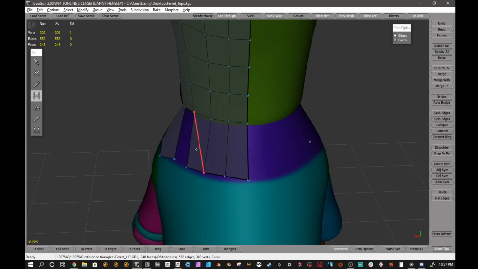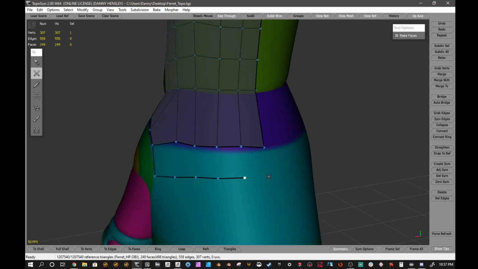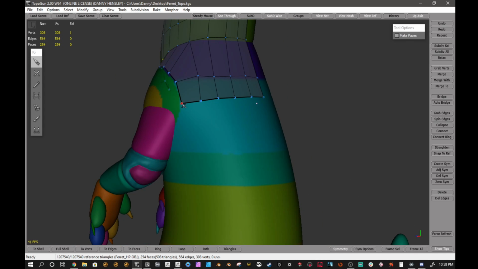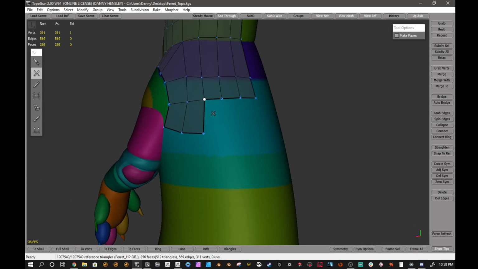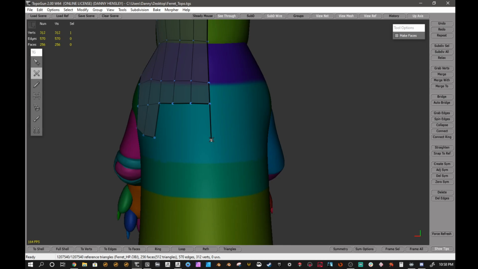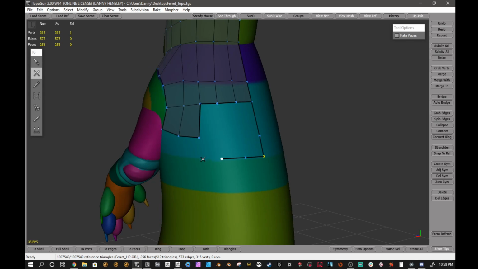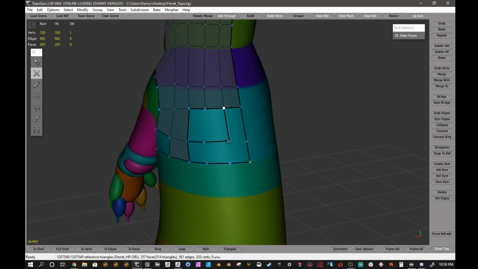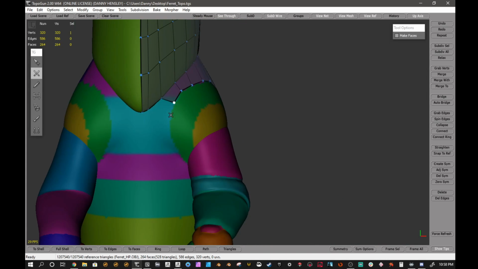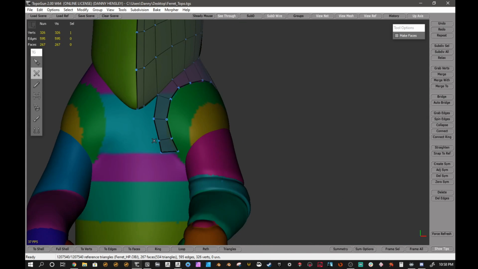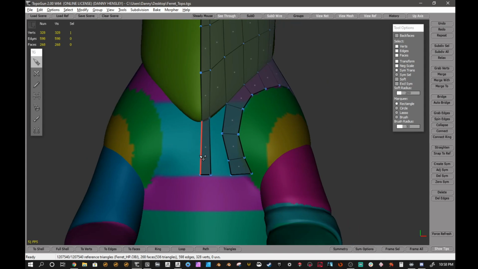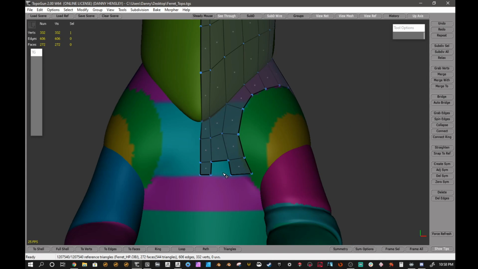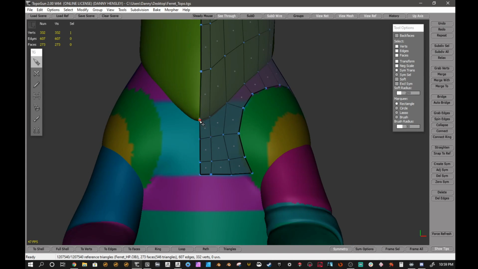And you can see right there, I redirected it. That's because I want to create a loop going around the arm for deformation purposes. And that loop is going to support a lot of the deformation that's going to be happening in that arm area, because it is a ferret. It has a lot of merged skin in that area, so it's something that you need to make sure deforms well.